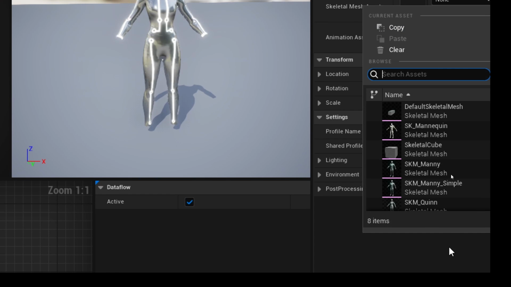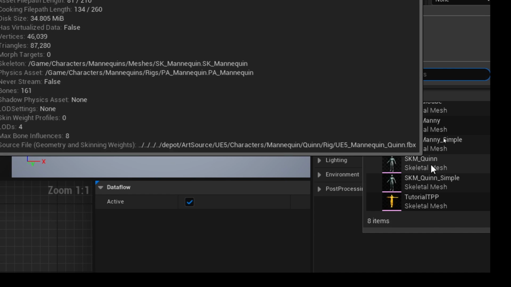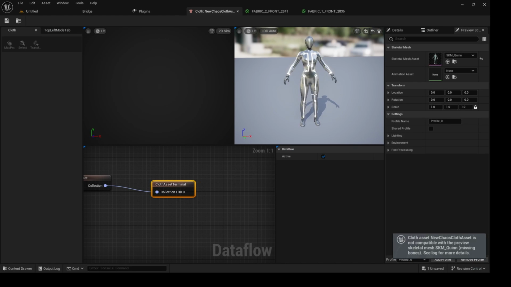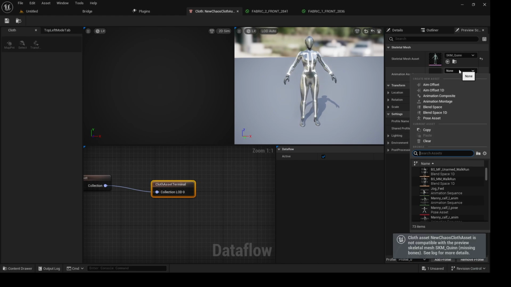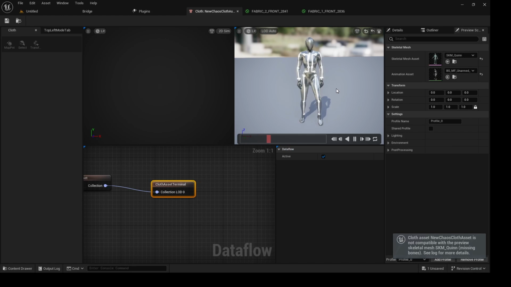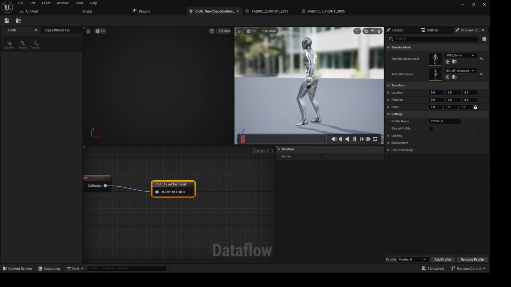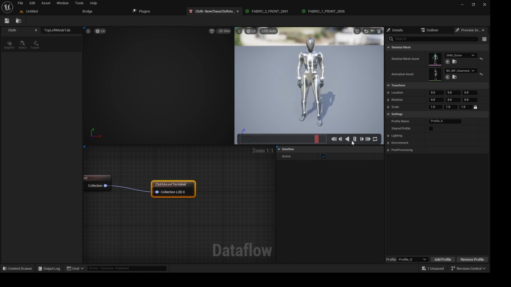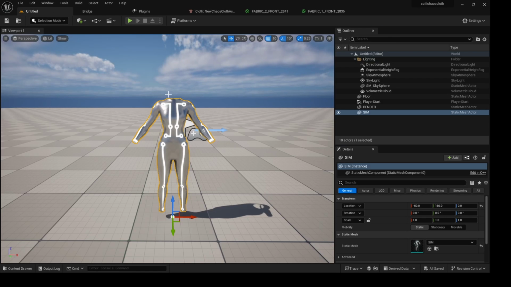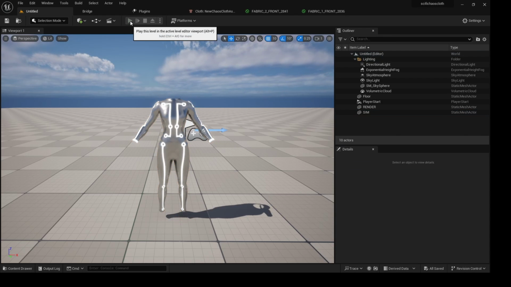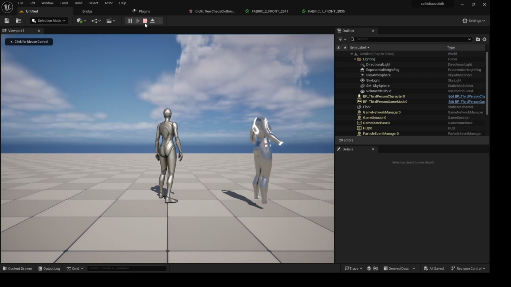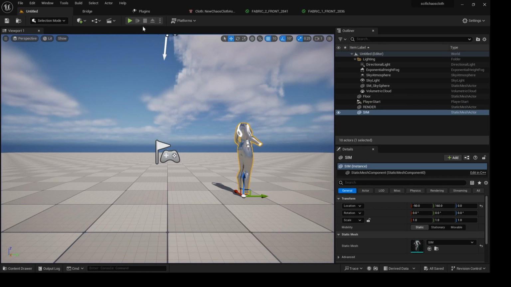So we will just move forward to the last node and maybe you want to test it in the panel. You can go in for the SK mannequin and it's fitting right. And maybe you're going for an animation to see how it's going to look. So I will just click and save. And when we play, we don't have it on our mannequin, so we have to get it on our mannequin, and it's pretty simple.